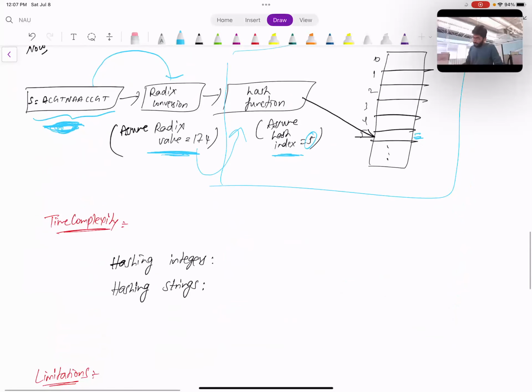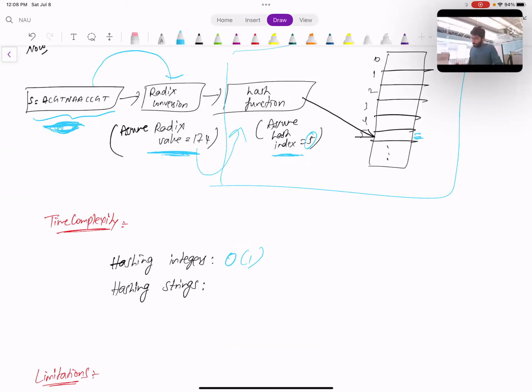Now we will see what the time complexity is. In hashing, we have discussed that our ultimate agenda is to generate a worst-case time complexity of 1. This was with integers, if we had some good hash functions, and we have also seen what the best ways are to make your hash functions more efficient for integers. So watch that video once again. So hashing in integers was big O of 1.